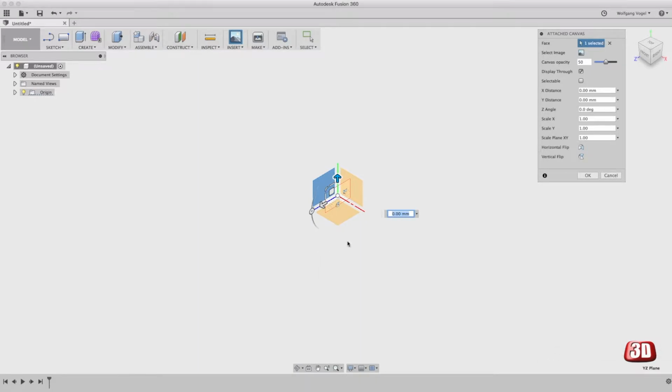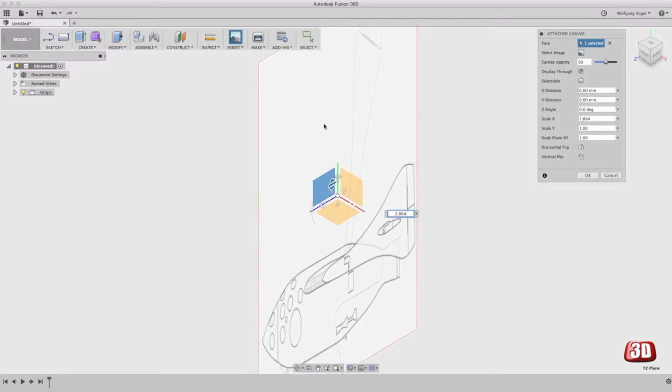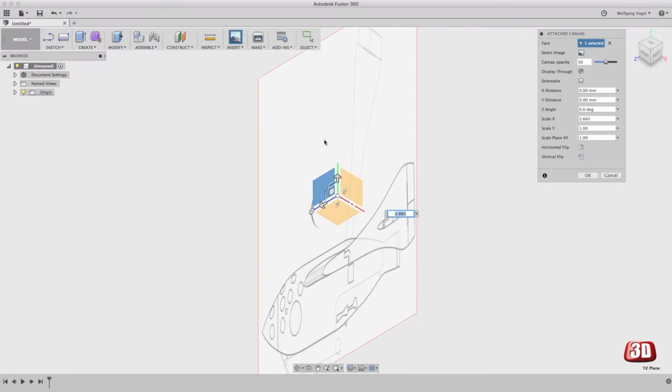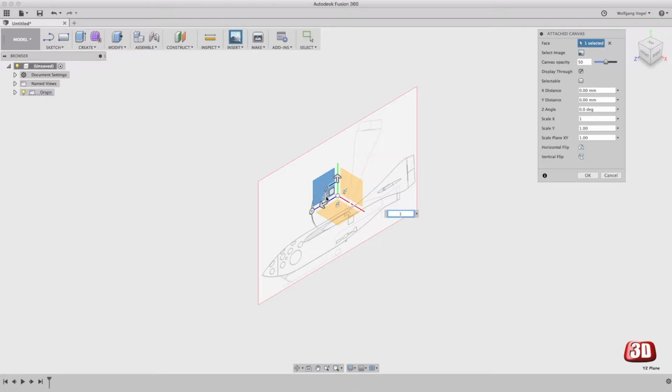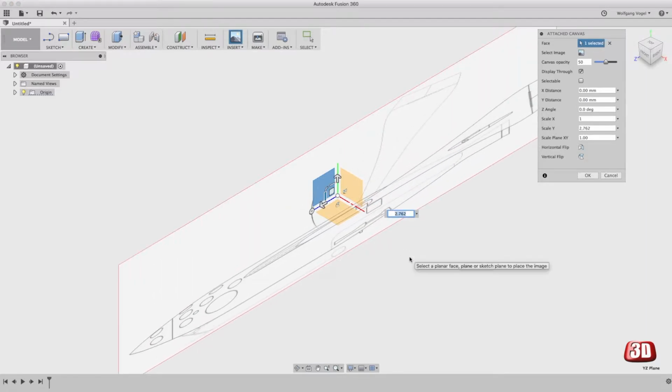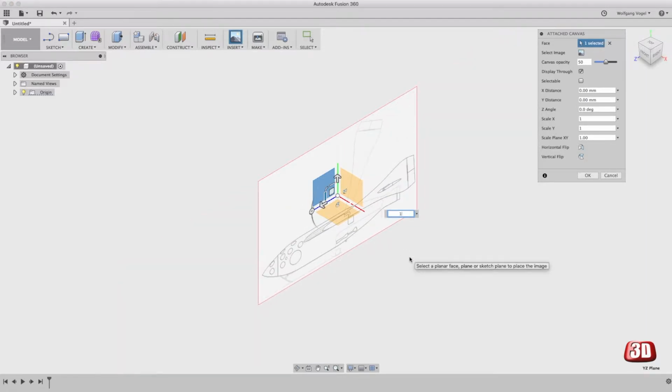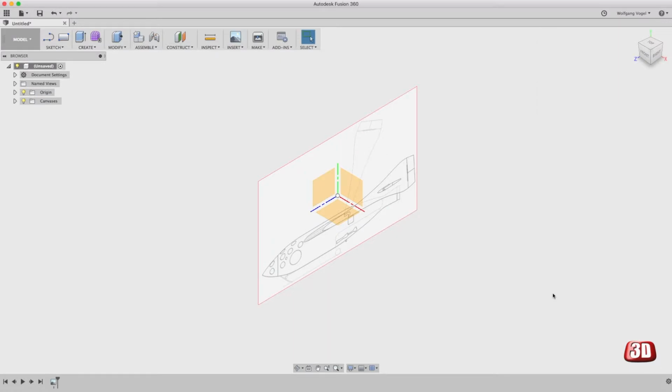Now, when you start, it's pretty small, but you can kind of see it there. There is a scale handle where you can scale the whole picture. You can also scale it only in the Y direction, or of course only in the X direction. I don't want to do this because the proportions are correct. I don't really know the size of the picture right now, but it doesn't matter. Just simply click on OK.